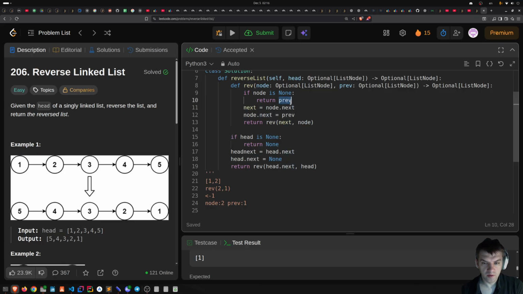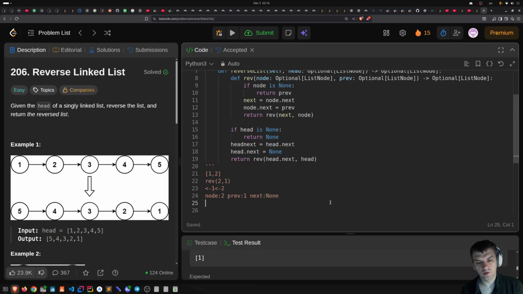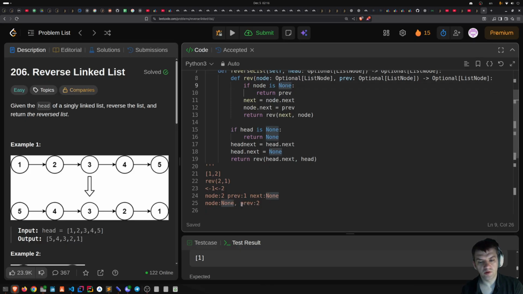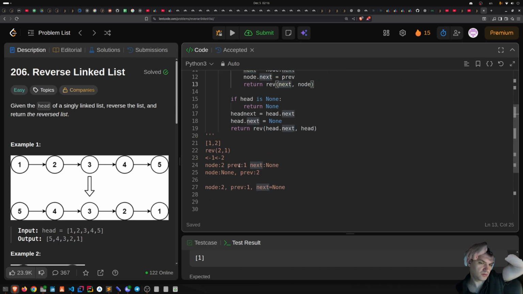Next gonna be equal none, and then I'm gonna have this node next gonna be equal previous, so 2 here, and then I call node is gonna be equal next none, and then previous gonna be equals node 2, and then here node is none, so I'm returning 2 here, and then I should return 2 from there also.